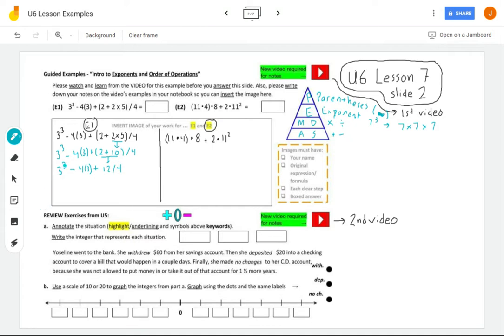There's an exponent here of 3 to the power of 3. Now what I would do is on the side, either here or here, evaluate 3 to the power of 3. 3 to the power of 3 means that you're going to be using this 3 and multiplying it by itself, and you should see this many of them when they multiply. So 3, 3, 3. You can use the dot or the x. I'll use the x since we don't have any letters, variables.